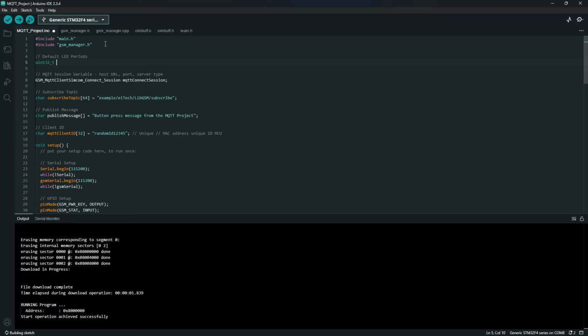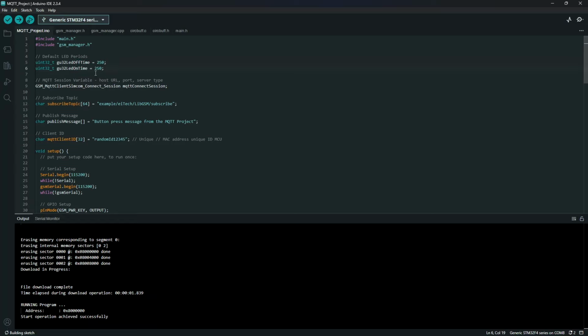So this is just defining the default values for the global variables that we set up in our main file. So we're going to set that to 250. This is not capital, that's lowercase, and then I'm just going to copy this to save some time, and then I'm going to make that on time.